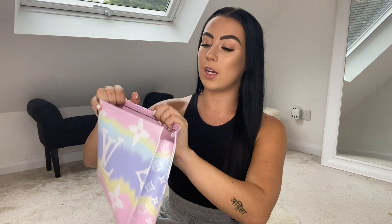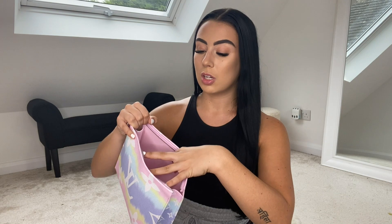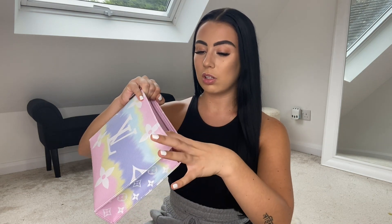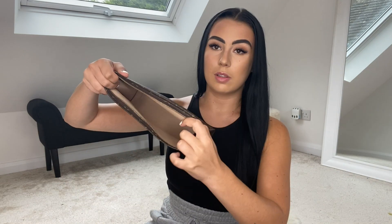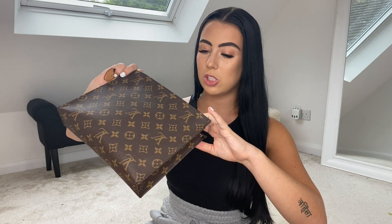Let me just show you the inside as well — it's pink all the way inside. I've been thinking about getting bag liners because obviously if I use these bags for nights out and I get lipstick or makeup inside I'm going to be gutted. So I'm thinking about getting a liner for this. You've just got the pink lining in it — pretty much the same throughout. It's also got some chewing gum in there, so lovely jubbly.